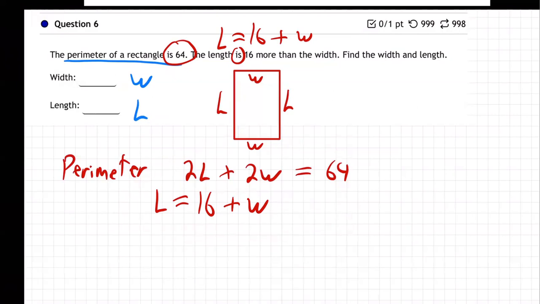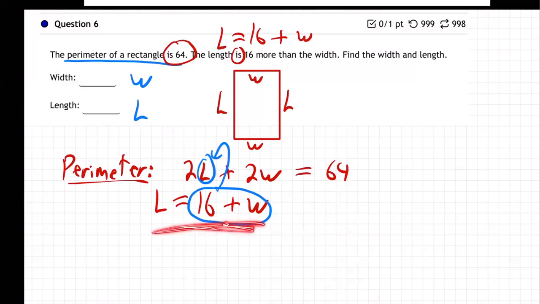Well, let's put a little over here. Anyway, what I'm going to do is plug one of them into the other. This is what we've learned to do in this section, plug one into the other. Notice the second one says L equals 16 plus W. That means I can plug that in right here for L in the other equation because L is the same as 16 plus W, right? L equals 16 plus W. So wherever you see L, you're free to replace it with 16 plus W because it is equal to 16 plus W. All right, I think you've got it.